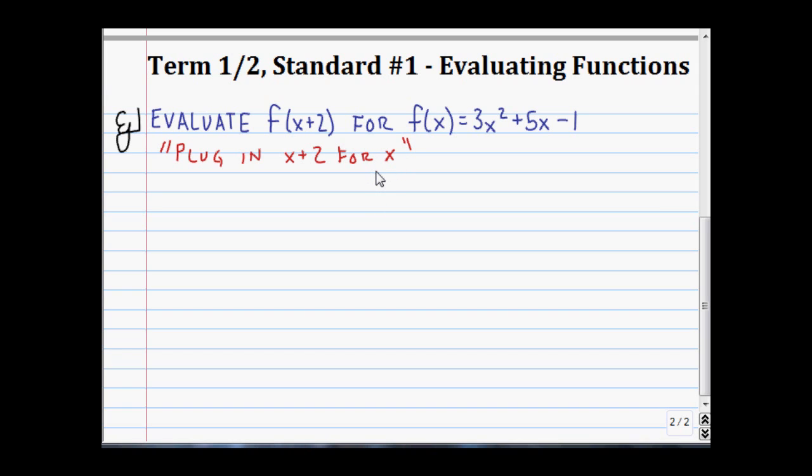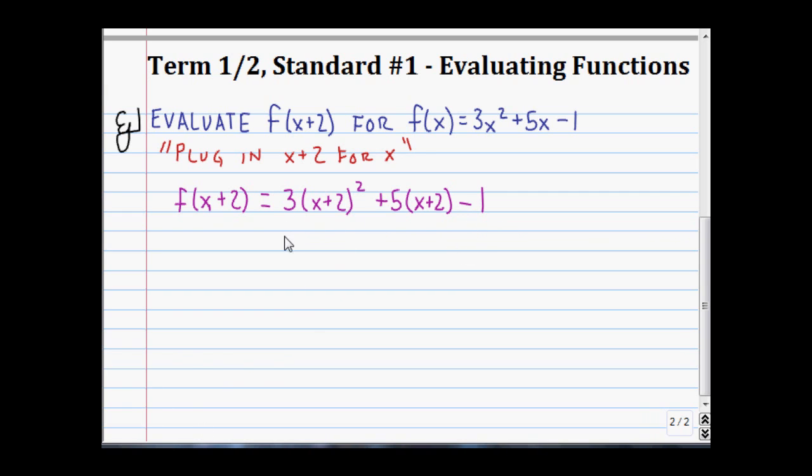So thinking about it for a moment, that means we've got to put an x plus 2 in here for this x and for this x. So let's do that. Okay, so to find f of x plus 2, we're going to go about that by substituting right here. So what was 3x squared? We are going to replace x with x plus 2. So plus 5 times x plus 2, we just said we substituted it, then minus 1, that just stays the same. So this is in fact going to be our answer.